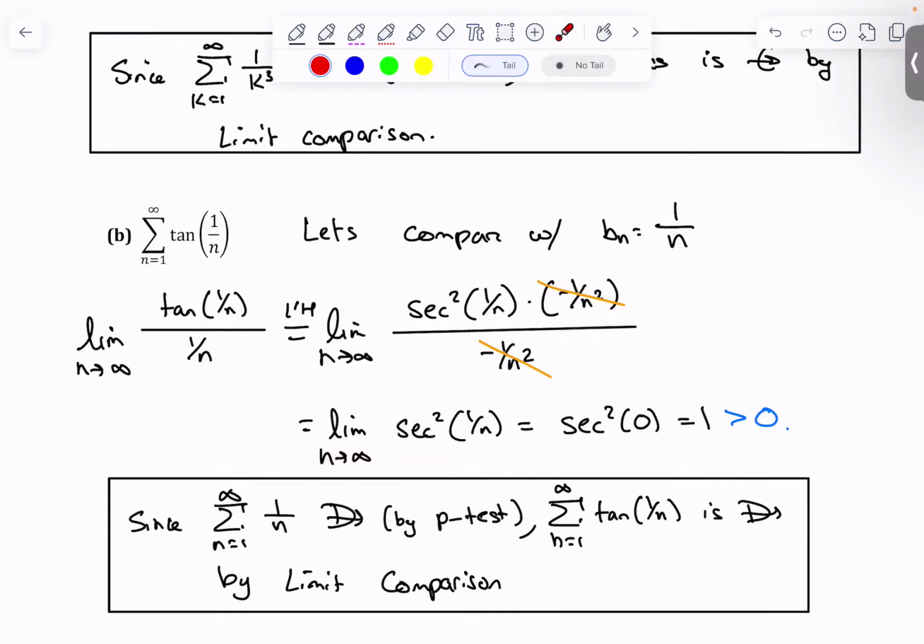I would either need to try a different test, or I would need to use the same test with a different sequence. Does that make sense? Great question. So just because you get 0 or does not exist, that doesn't mean you should give up on that test. It just means you didn't choose the right series. Maybe try a different one, and if it works, it works. Otherwise, I would give like 2 attempts and then try something different. If 2 attempts don't work, it's probably a case where you need to use a different test.